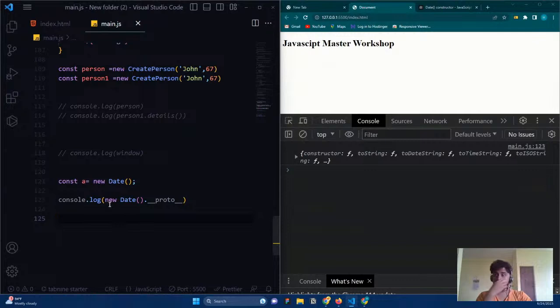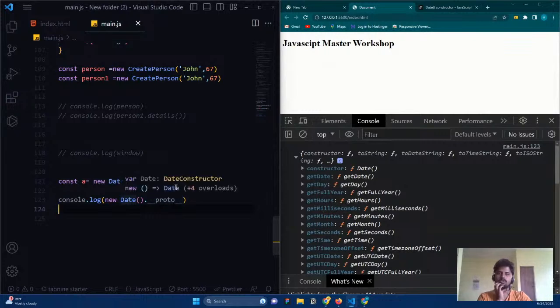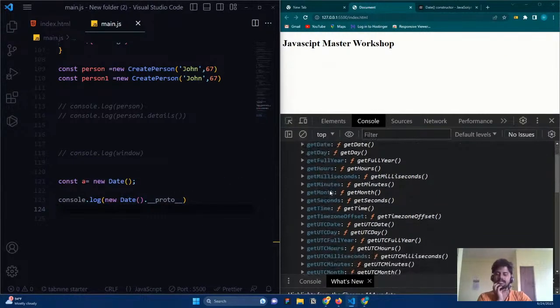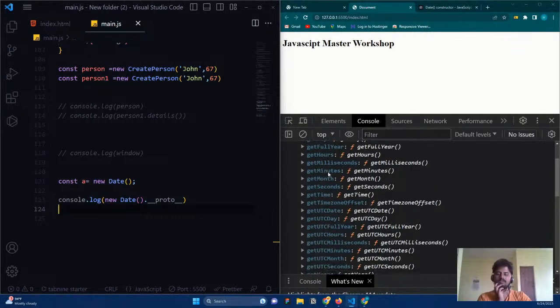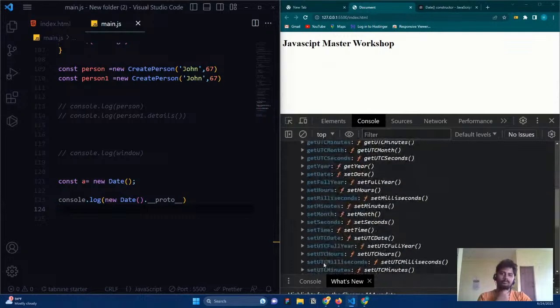Okay. So what this underscore underscore proto will do is give you the method that is constructed. Now for this Date object, there is always a prototype, and that is constructing all our date, string, everything, right? So here we have new Date dot underscore underscore proto, right? This is the prototype that is constructed, and you can see all the things, right? Get date, get full year, get hours, get year, right? So you have get year. If I want to get the last year, there is no last year method, right?